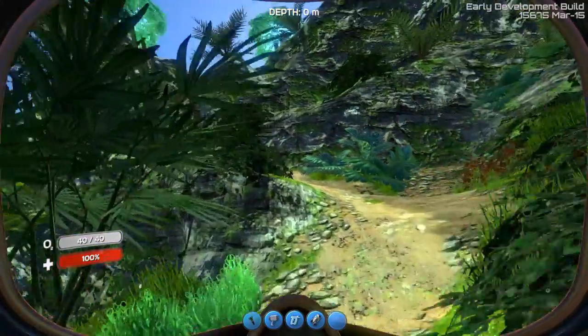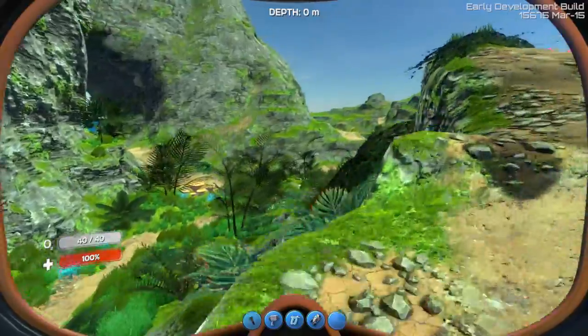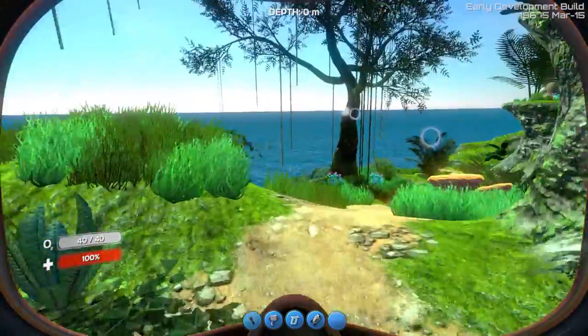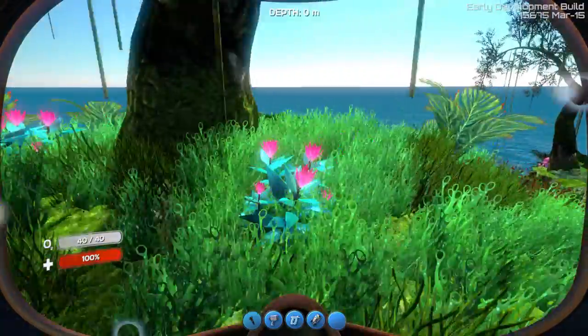Look at this. Look at this. Not too shabby. It's like foliage everywhere. You got cave systems in here now. Pretty sweet, pretty sweet.